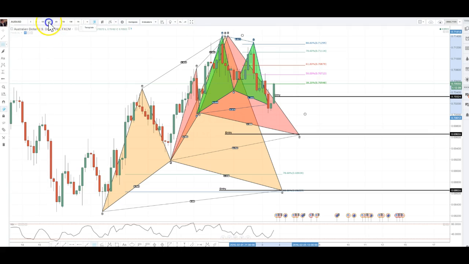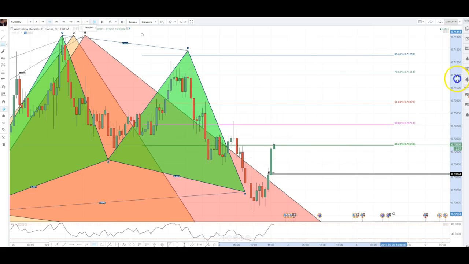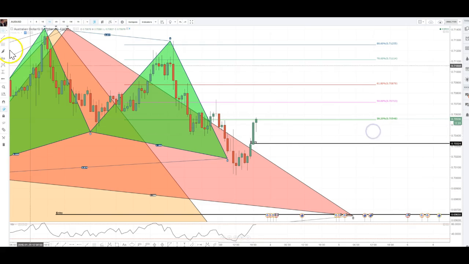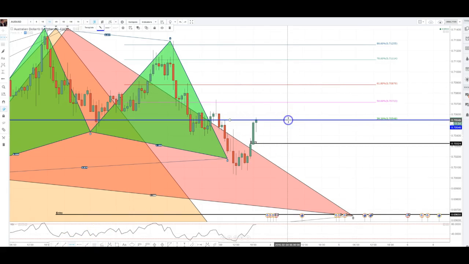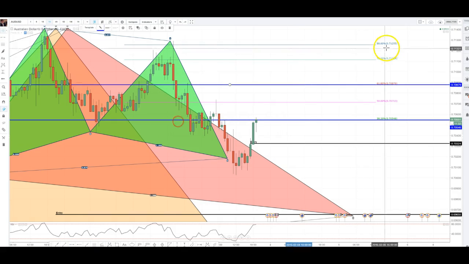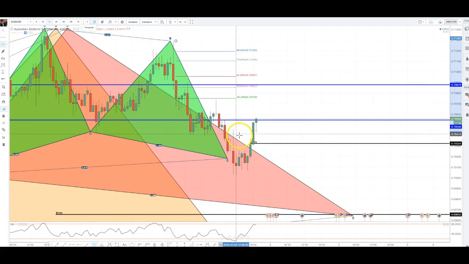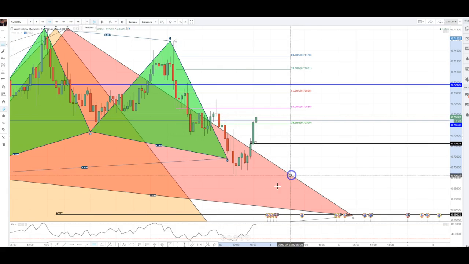So what I want to do is go to the lower time frame. I'm going to go to 1 hour, because on the 4 hour I noticed the pattern, but I want to just check it on the 1 hour, right? I'll leave that there for now. I'll draw a line to mark the targets. Alright, so those are the targets. I already know the measurements are correct, so I already did them before, but I'll do them again.